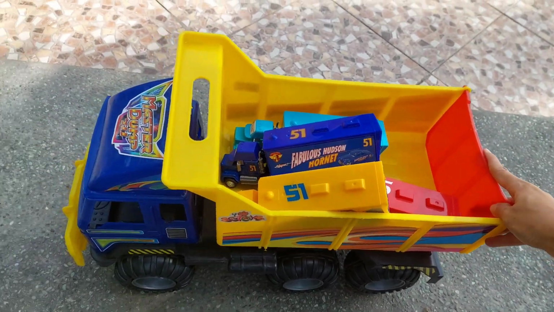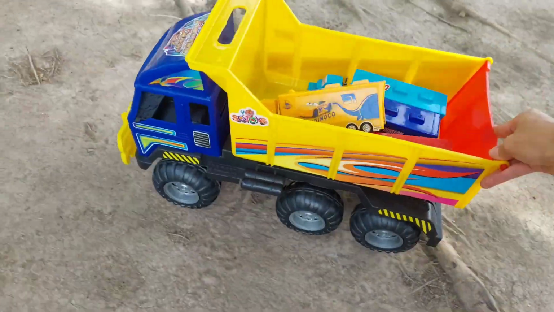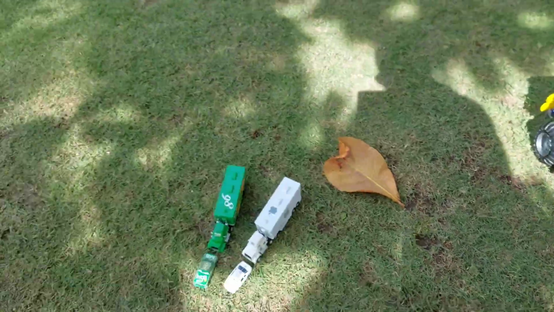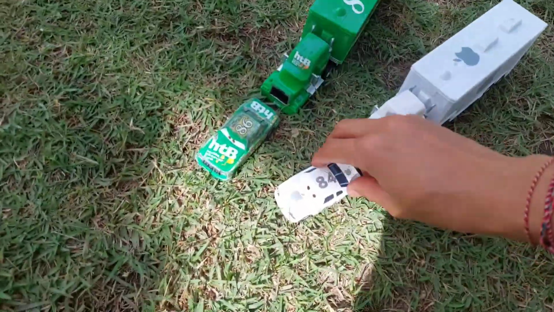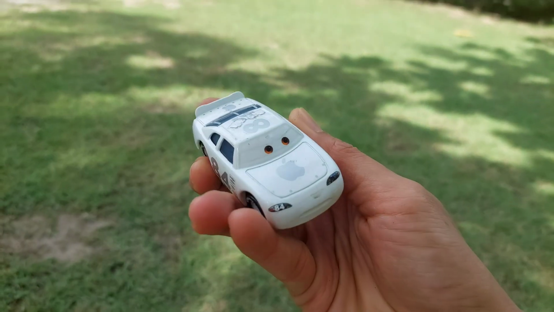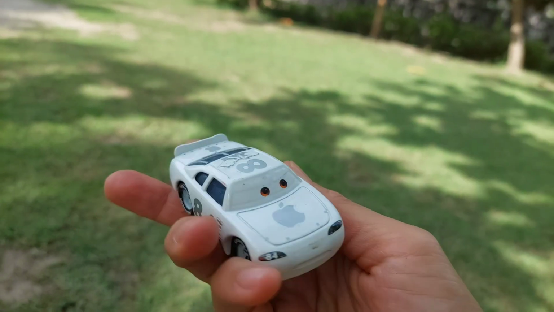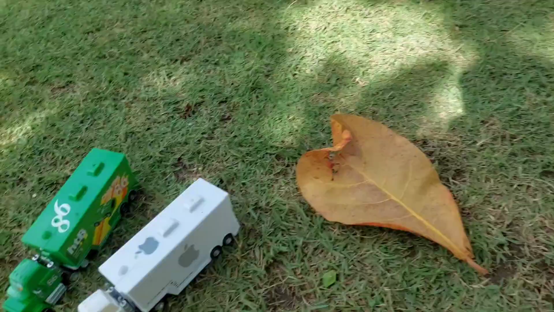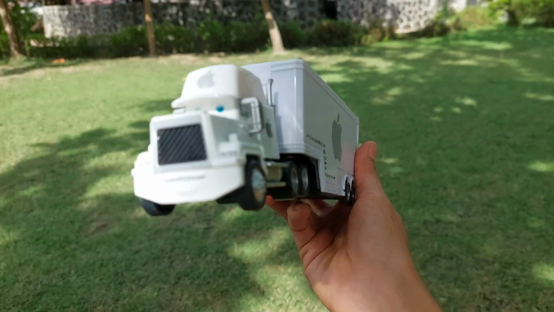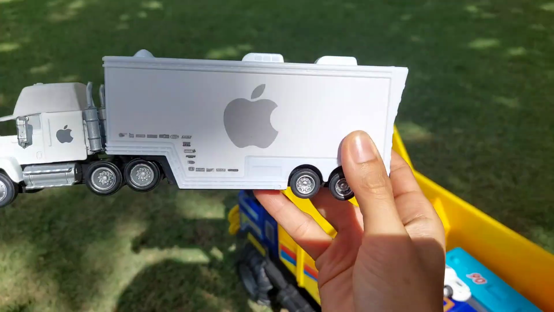Let's find another car. Let's go. Hey, look at this. Wow, white color. This is apple card. Wow, nice. Look. This is apple card track. Wow, looks so beautiful. I like white.